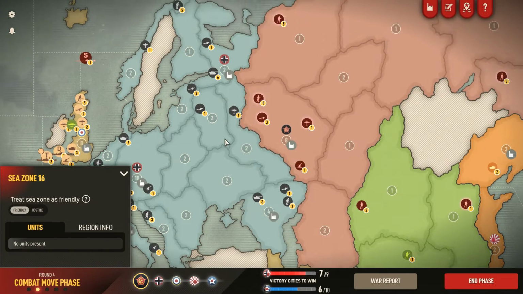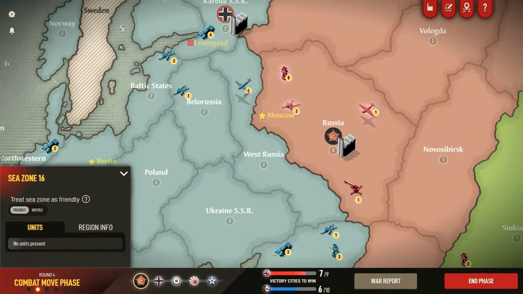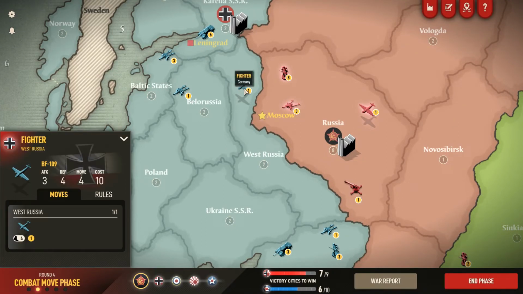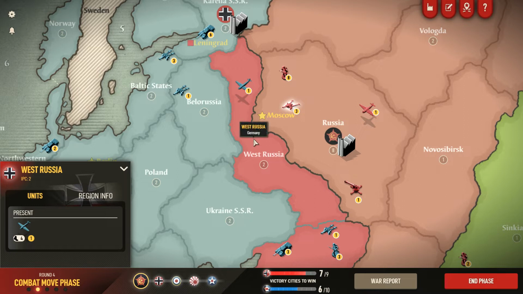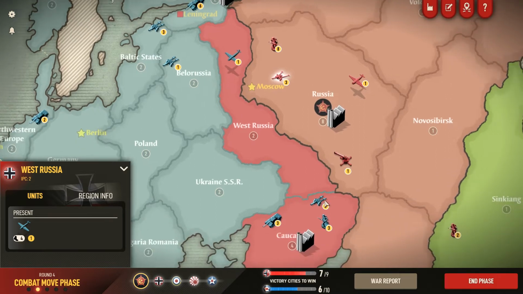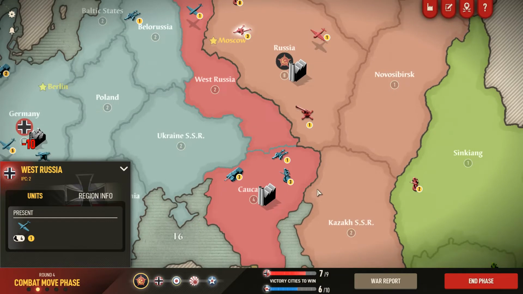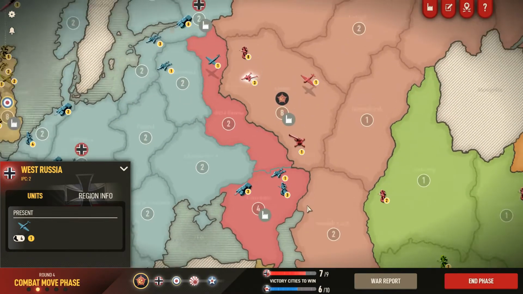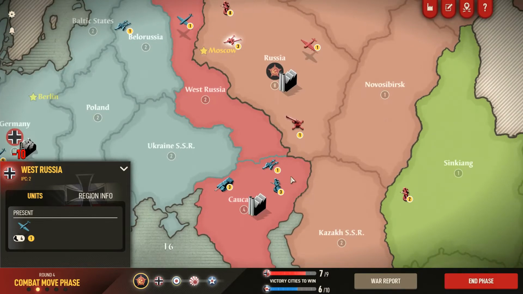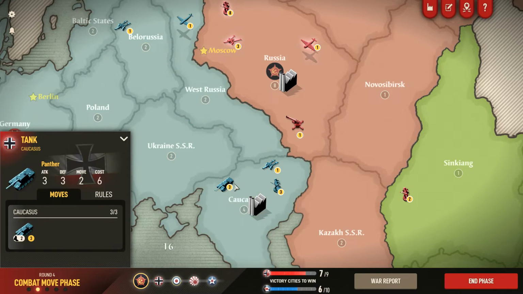Now there's a fighter here that is all by itself. So I kind of like the idea of moving in a couple of units, maybe a couple infantry and an artillery, and we can even send in the fighter. Let's see what the Caucasus will take. Do I hold back the group in the Caucasus, or do I actually try and strike and take that back while I can? That's a kind of tough move.